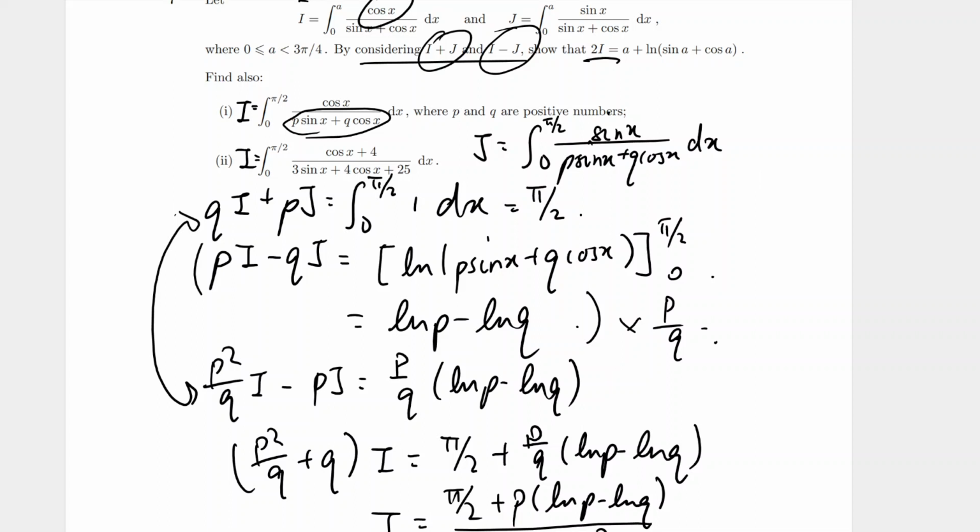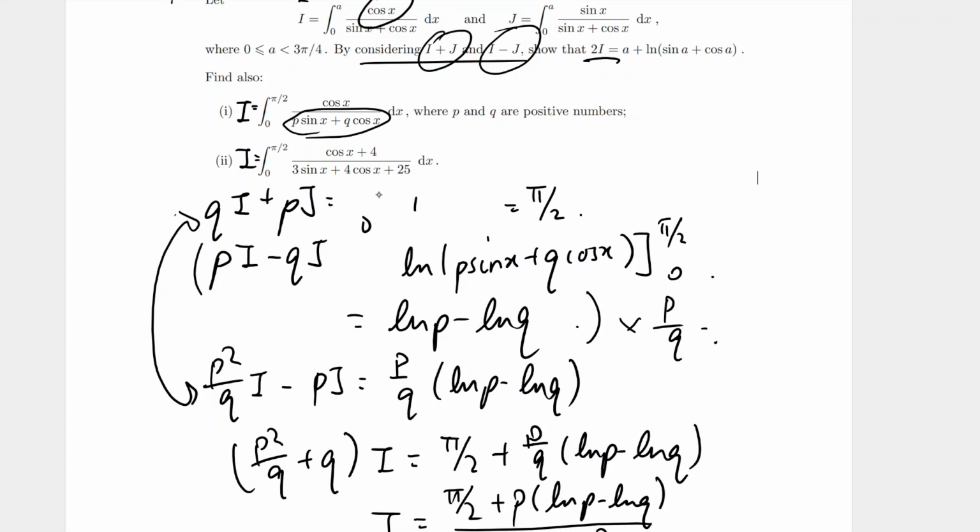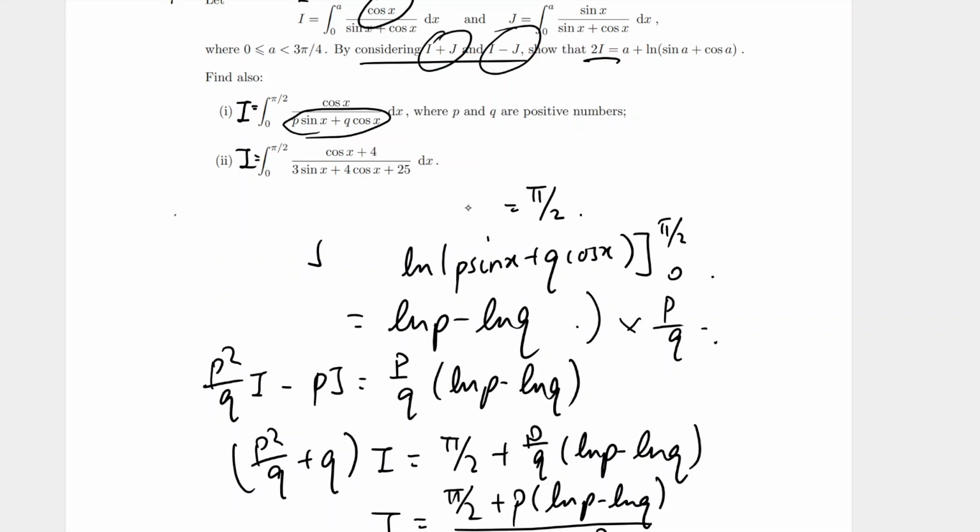Again, I want the I plus j to be the same as the bottom. If I have to make it the same as the bottom, the first thing is that I need 4 lots of I. I need 4i because I need to cancel out the 4 cosine x. If I have 4i, then I've already got the 4 cosine x plus 16. So what I'm left with is 3 sine x plus 9.